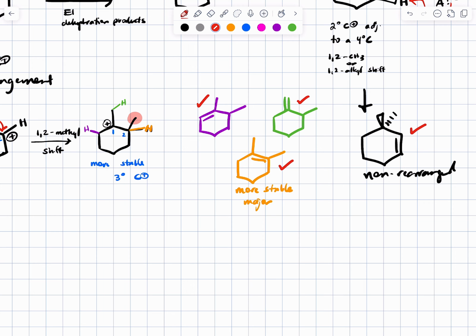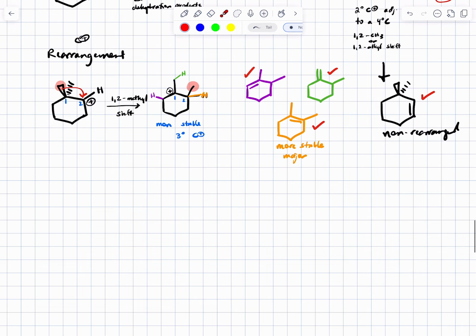Now, there's one more. But before we do the one more, other questions? Yes? We need to know which one is going to be, obviously we know that one's more stable, but we need to know which of these 4 products is going to be the most stable out of all. Do you need to know which of the products is going to be the most stable of all? I mean, the only decision point on that, I would say yes, is because you can identify the more substituted alkene. As to whether rearranged versus not rearranged products are going to be dominant, we're not going to worry about that.